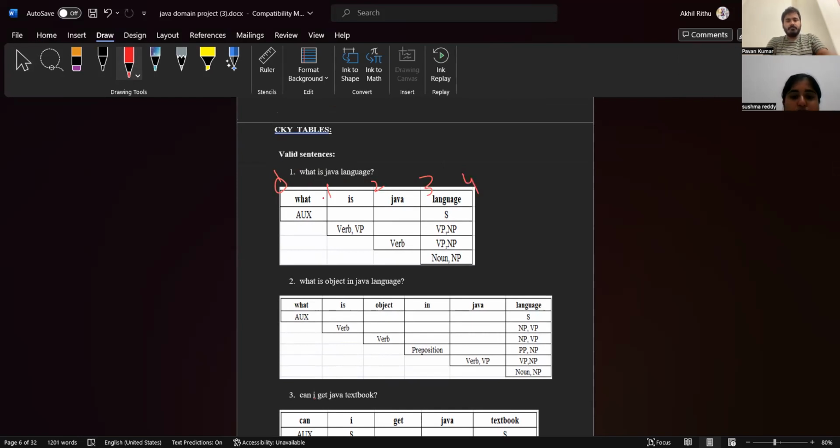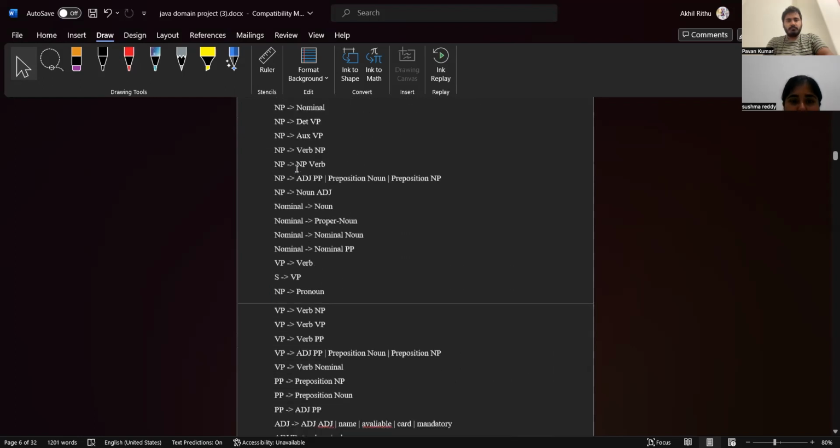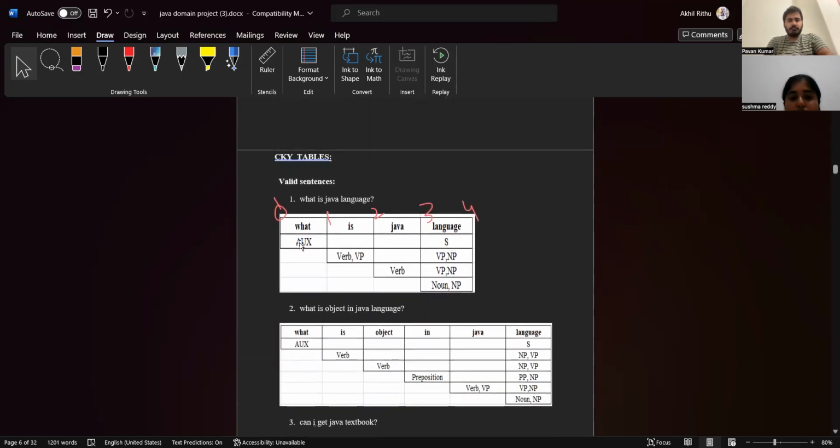So 0 to 1 is about "what". We can see in our grammar that "what" shows as auxiliary, so we just wrote auxiliary here.